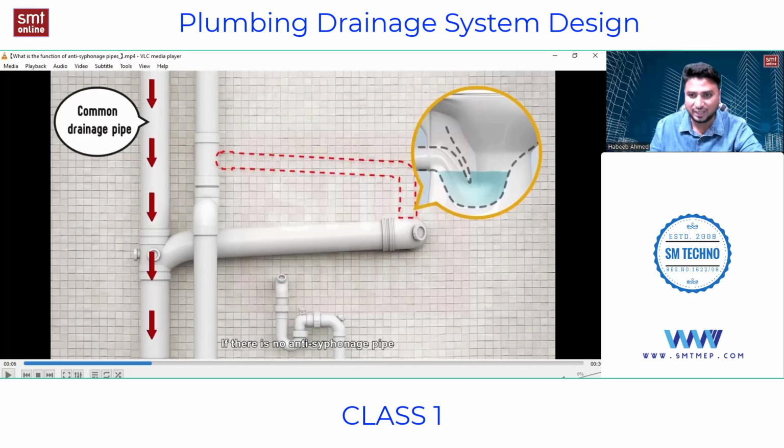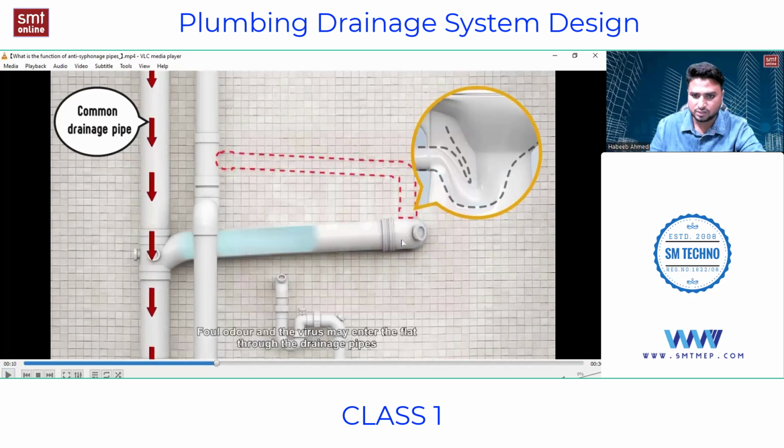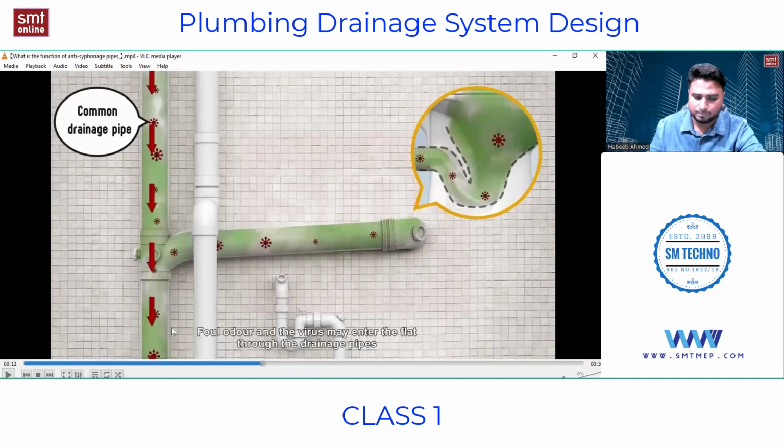If it is not there, then what happens in case one? Pay attention. Just now they have flushed the water. A certain amount of water is flowing towards this vertical pipe. It entered. And what is happening? This red color is the odor and the bacteria entering into the project. And this is coming out of the WC also, which is not at all acceptable: the odor or the bad smell or the impurities of the bacteria. It is causing discomfort and it is not a healthy atmospheric condition within a project.